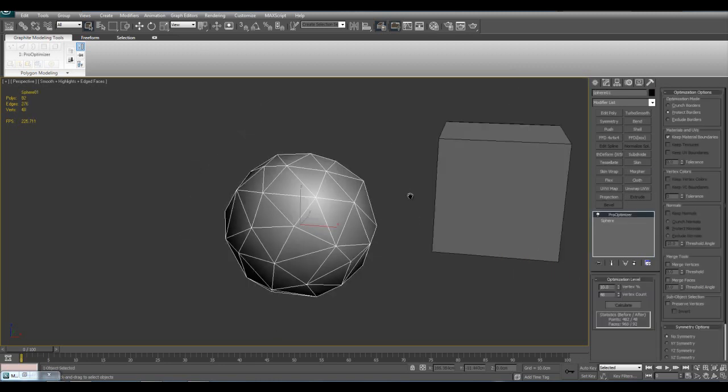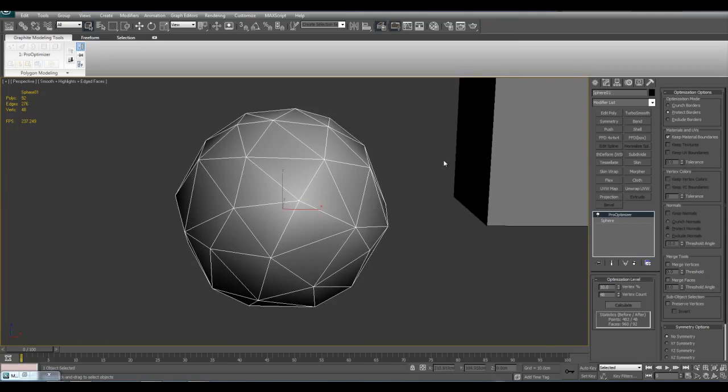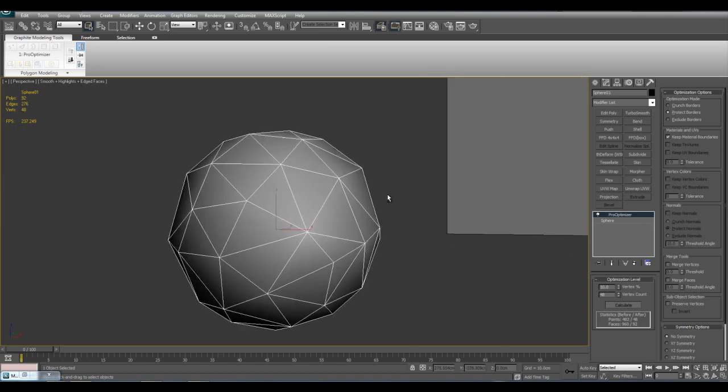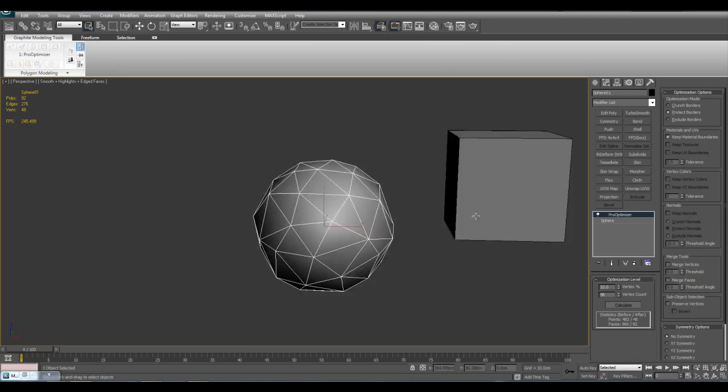So this is actually a pretty good way of quickly simplifying your models. But remember, once again, as always, only use this on models that don't deform, like rocks, broken objects, anything that won't bend or move or won't be affected by wind. This would be a good optimizer.